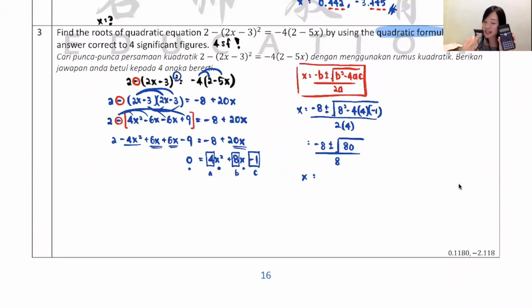Guys, for my first answer, don't write 3 decimal places. It's 4 significant figures. 0 doesn't count as a significant figure. So look at your answer: 0.11803. Is 3 big enough to round up the 0? No. So it's a 0. You must write the 0. Like that, only got 1, 2, 3, 4, 4 significant figures.